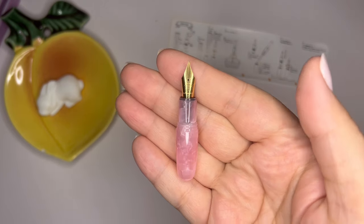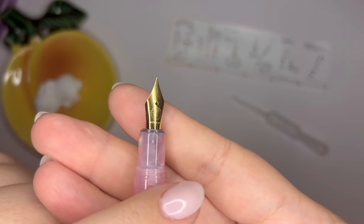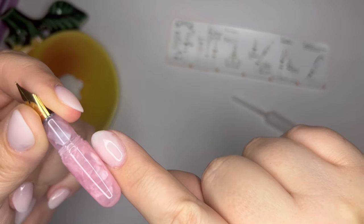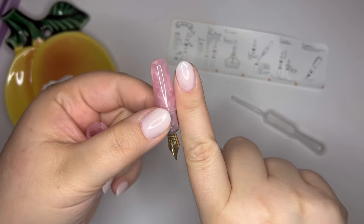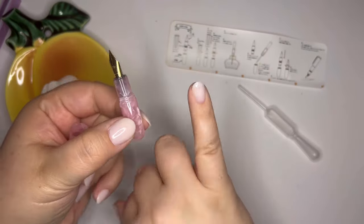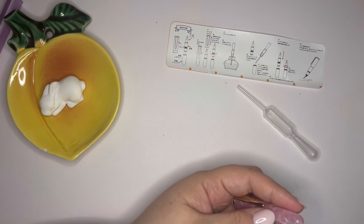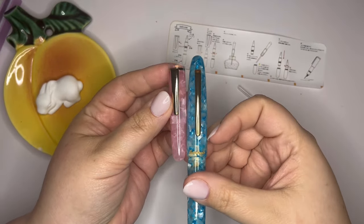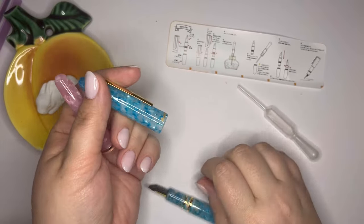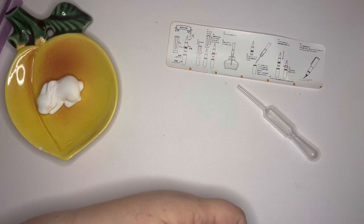It is so small — this nib is so small. Look at this in my hand. It has a cute little Wancher logo on the nib. I have not tested this out yet. Here's the feed. This is the size up to the second knuckle — it is smaller than my pinky finger. Let me grab another pen to compare. Here's an Esterbrook SD — again, smaller than the cap. It might fit inside the cap, but it's got a clip so it won't. Smaller than the SD cap. I don't even know how I'm going to be able to write with it, but it's so cute.